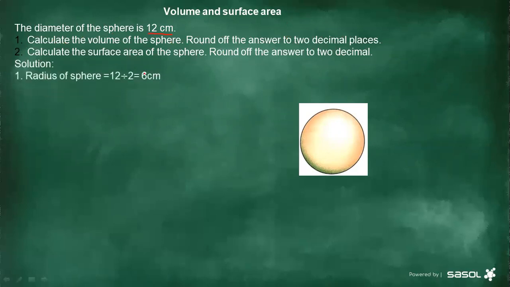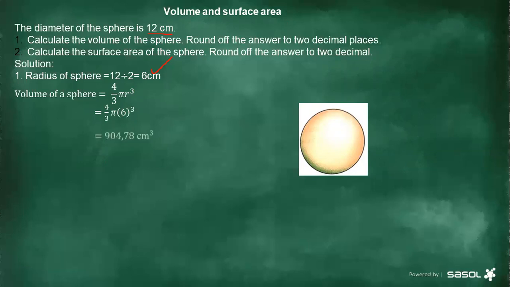First, remember we were given the diameter, but the volume of a sphere does have radius. So now we are looking for the radius of the sphere. We divide this with 2 because we know that radius is half of diameter, and then we are now having a radius which is 6 centimeter. The volume of sphere is equal to 4/3 pi r cubed. All right, and therefore we then substitute the values. The radius is 6.